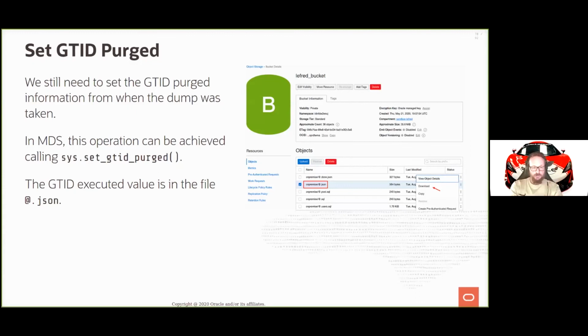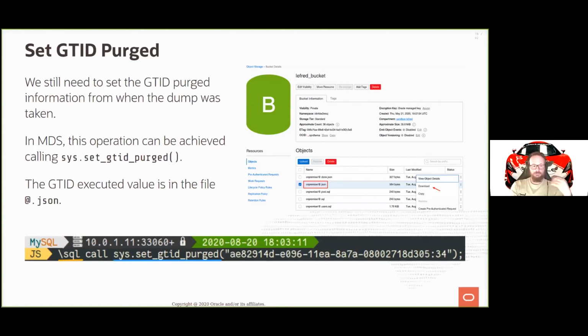So when you've done it, you will just call, in SQL, I'm in JavaScript here in the shell. So in SQL, you do call sys.set_gtid_purged and that value. And that's it. Now you have a consistent load on MDS that is ready to become a replica of your on-premise server.